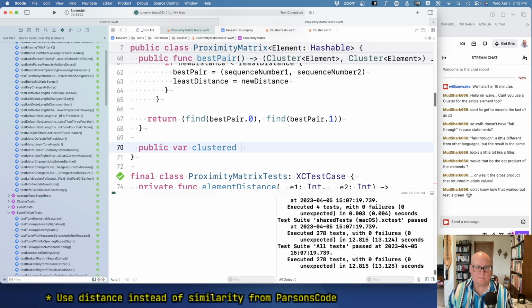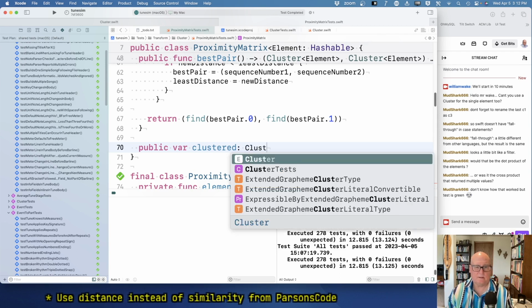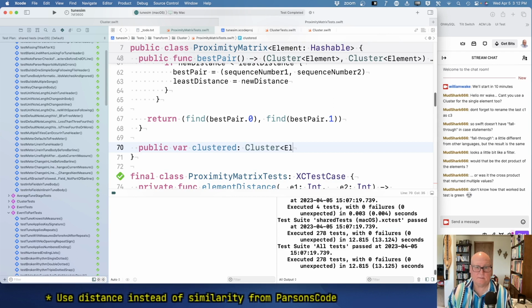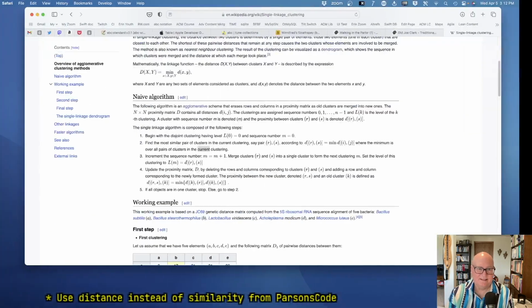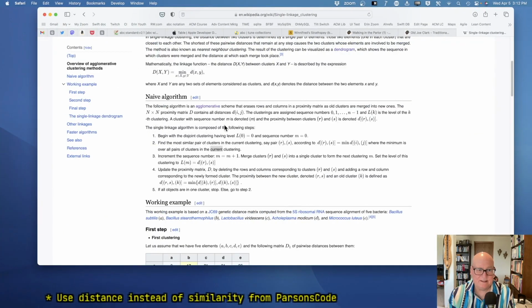Clustered should return a cluster of an element, and it's going to look like this. Oh, yeah. Okay, we have to start with the disjoint clustering with L0 and sequence number.